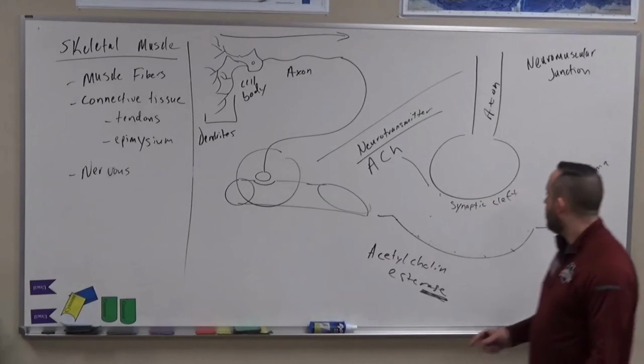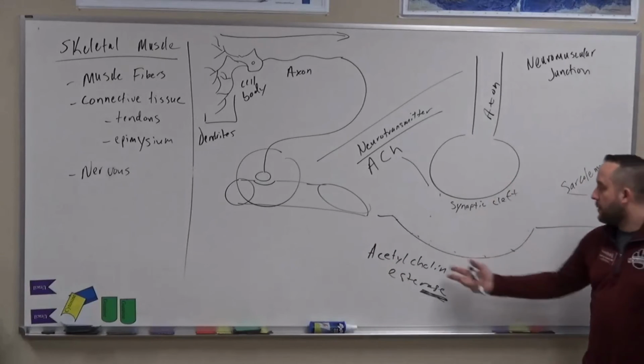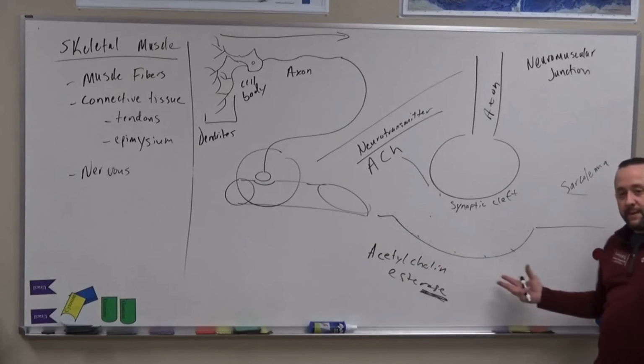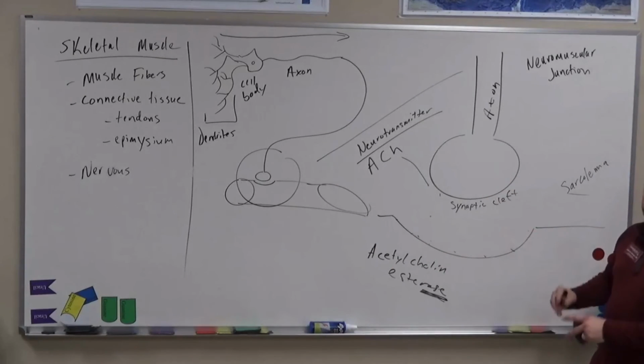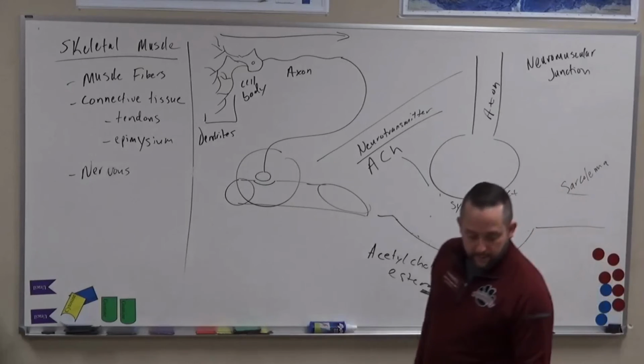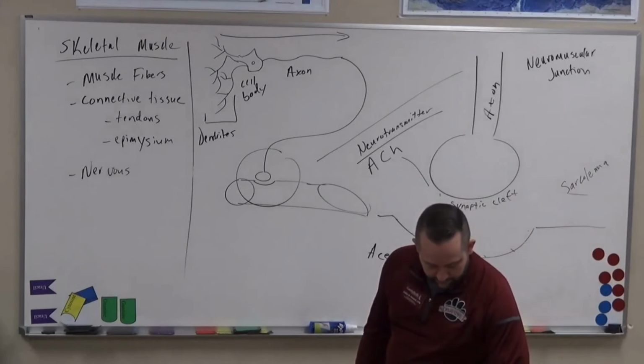Oh, when I was talking about how one of these can connect to either a few fibers or a bunch of fibers, whatever it does connect to, that whole thing, whether it's 10 or 100, is called a motor unit. That's in bold right here on page 132. I meant to put that up there.